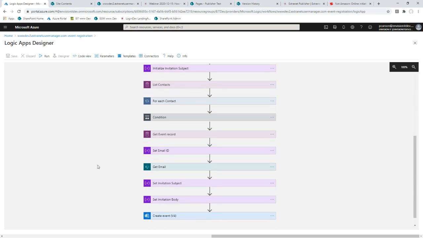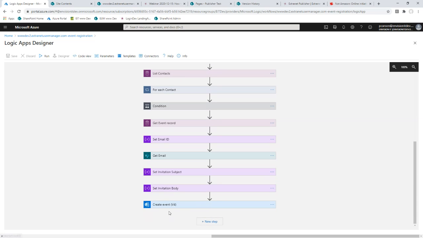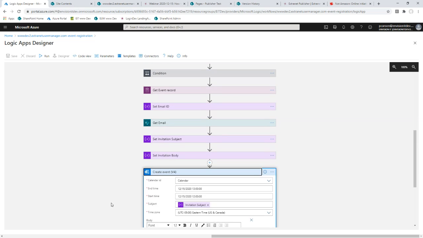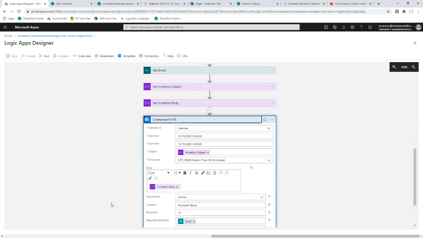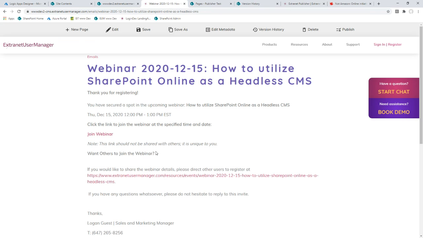And basically what we're doing, we've got some integration into our Dynamics 365. So we're looking you up to say, hey, do we have you as a contact or as a lead in our CRM? If yes, we want to attach it to you. If no, let's create a record there for future. And then at the end of all that, we're going to create an event. So we're actually not sending an email, we're sending a calendar invitation. But the invitation subject and the invitation body are actually coming from what's entered on this page here.